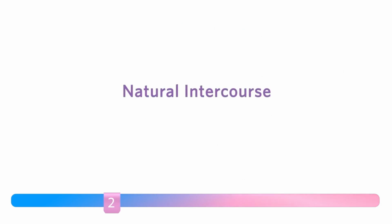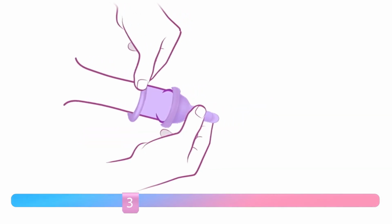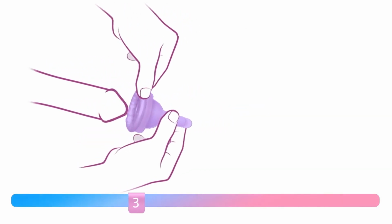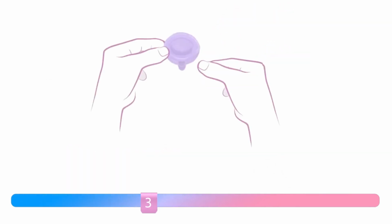Step 2. Natural intercourse. Step 3. Wash your hands thoroughly. Remove the conceptacle by re-rolling the condom to the cervical cap. Ensure the cap stays upright to prevent spillage of semen.